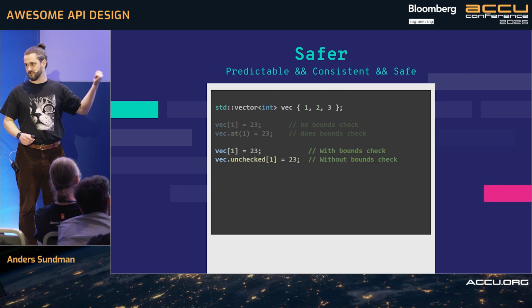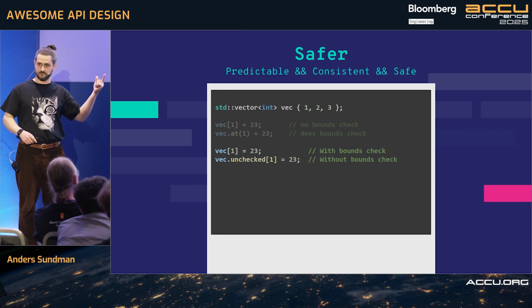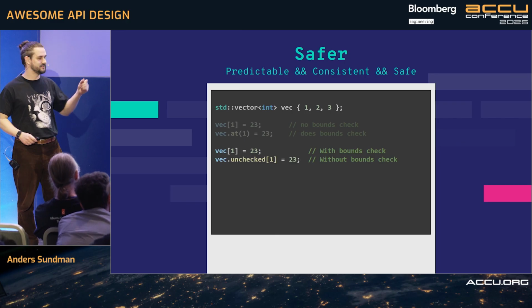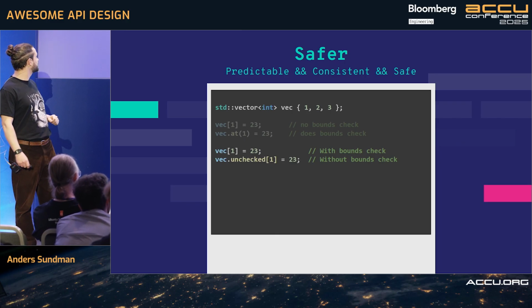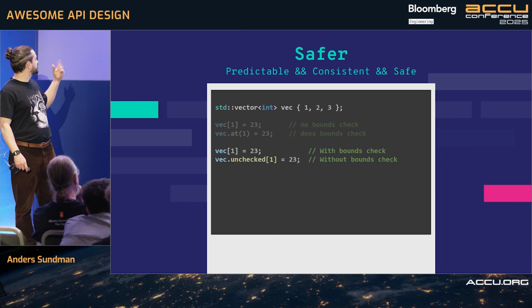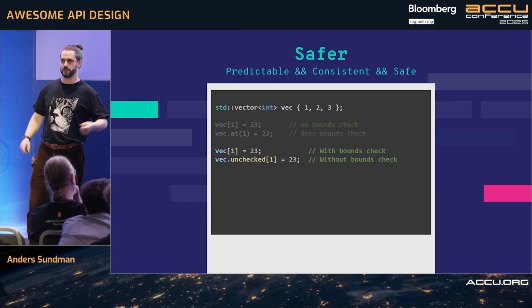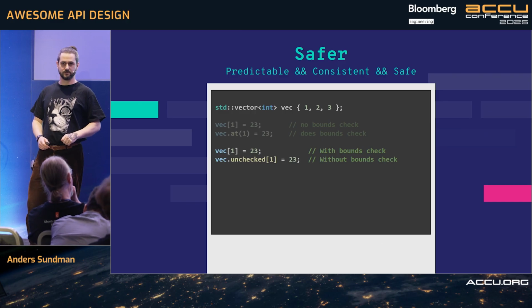Because if you have something unchecked and you have something else, the other thing is supposed to be checked. That's how your mind works. If it isn't, then you need to address that fact as well. So this could be a good design. I mean, not for std::vector. Vector is the way it is, but just as an aid in thinking about these things.